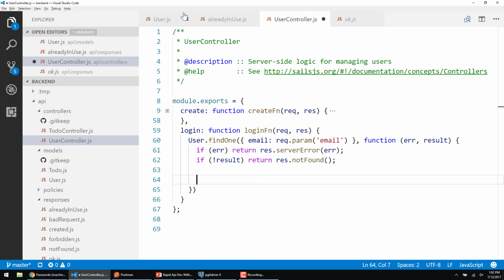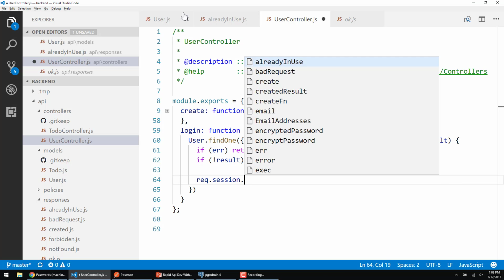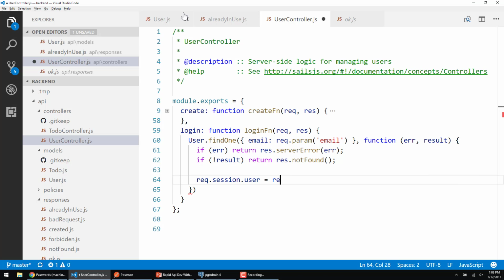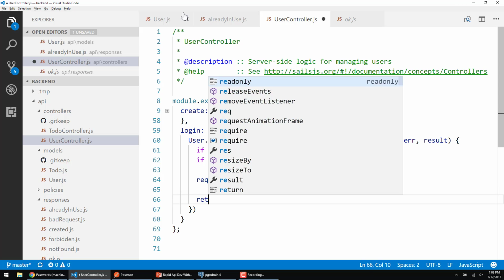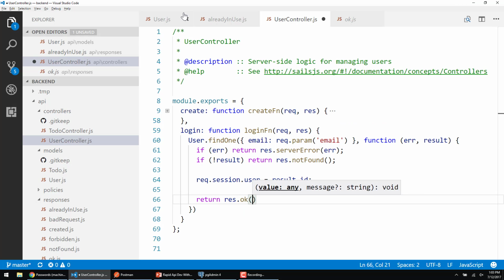Now that I have that back, I can say request.session.user, since I'm logging in, I want to set that. Say result.id. I could store the whole user in memory, but because it's not a JSON object that I'm serializing, I'd have to go manually get rid of the encrypted password, else it would store that in memory, and if someone got a hold of your server and hacked your server, they could potentially snag that out of memory. So instead, I'm just storing the ID value. I don't need to store anything else. I can say return response OK, and we'll give it the result. Now I can log into the system with an email and password.